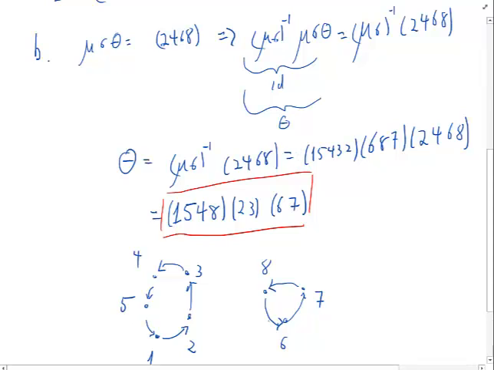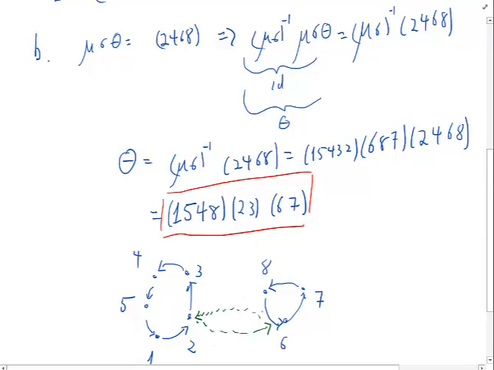So somehow we want to consider joining these two cycles together. So we're going to have some kind of transposition that goes across and joins the cycles. So let's consider adding the transposition (2 6), which would go like this. And let's think about what happens when we do that.